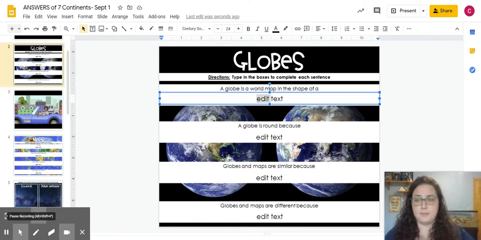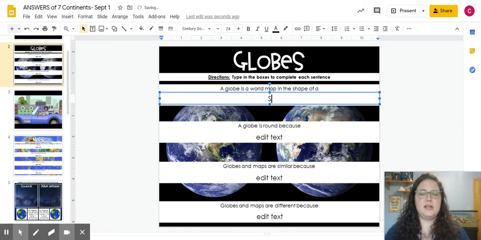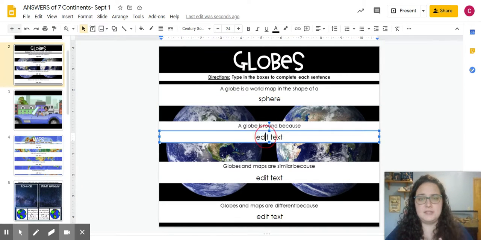Sphere is a weird word because it sounds like an F sound at the beginning, but there's no F in the word. Sphere is S-P-H-E-R-E, sphere. The PH also can make an F sound. A globe is round because, well, so is our Earth.